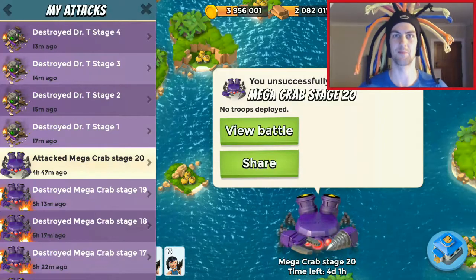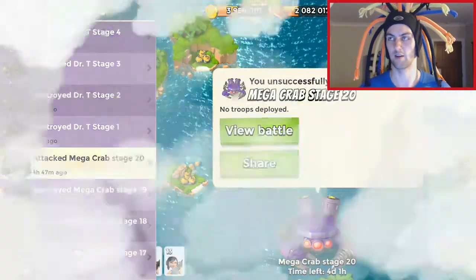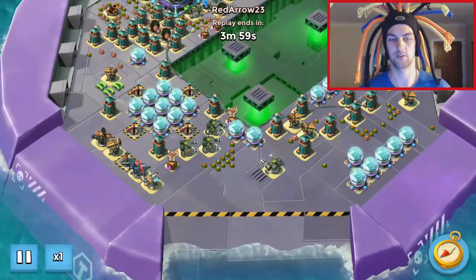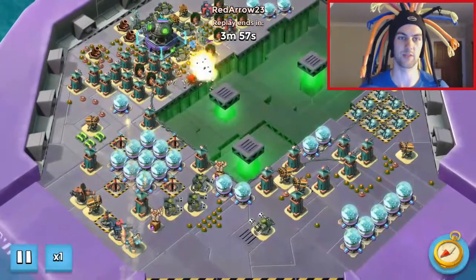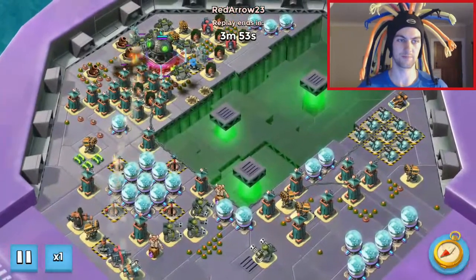Stage 20. I did a GBE attack, mainly because I've been maxed out on attacks since it started, pretty much, because I just haven't been able to attack. So I was like, well, I may as well get the timer running. I need that 2.5 hours to start running for me. So I just did a GBE attack whilst my troops were loading.